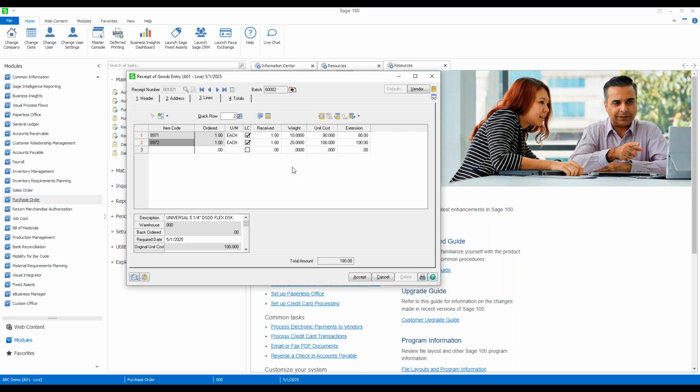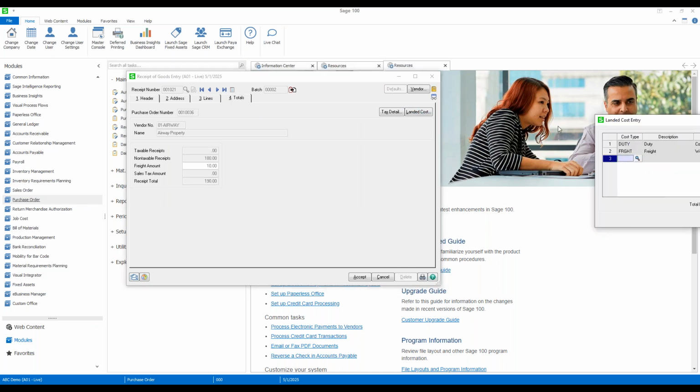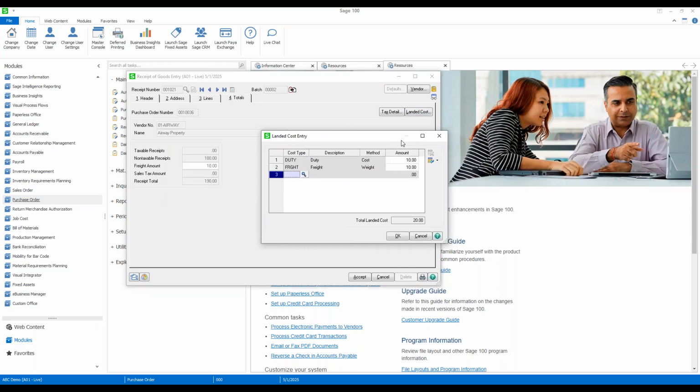Okay, and a reminder here that because this is an allocation feature, these don't have to be exact. These can be estimates. And that's kind of the idea with an allocation, that it may not be exact. We're just allocating money based on something that we know or an estimate. So a lot of clients who use this feature have a little spreadsheet that they keep track of how their brokerage and or duty things get calculated, and they're able to come up with a pretty close estimate based on known values.